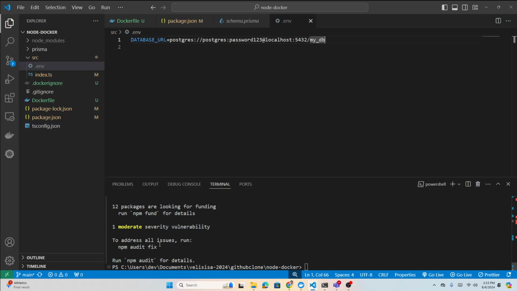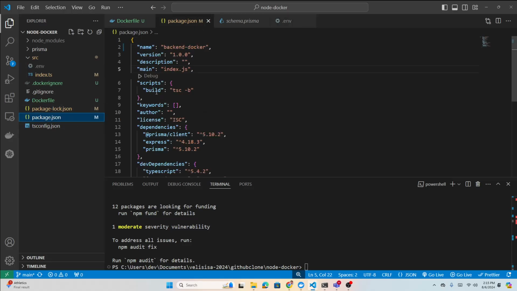Fine. So what we have done, we just installed our packages. The next step is the build command. Because we are just running locally for now, and we are not going to connect to the database right now, let's try to see if this project is working or not. So we installed, next step is build. What is the build command here? In scripts, npm run build. Let's run that.